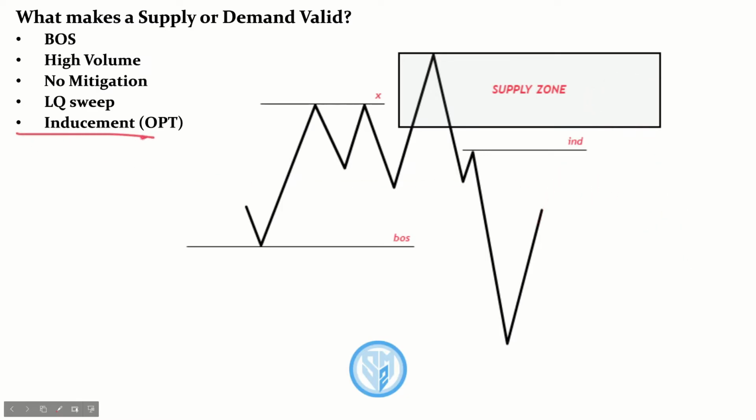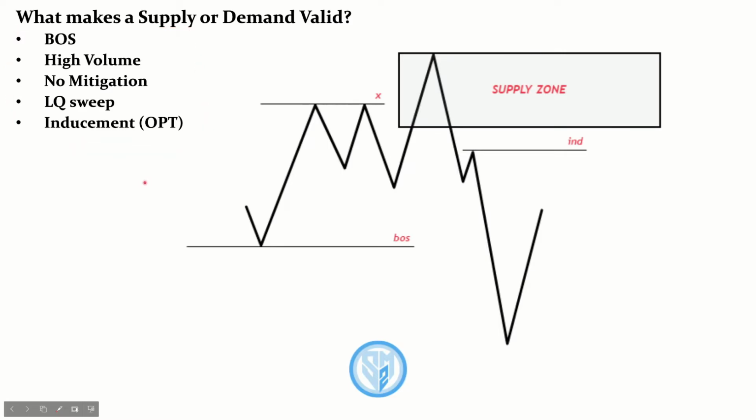Now, this fifth option of spotting inducement, I'd say it is quite essential, but if you see the other four, then you can go ahead with the zone. Inducement is something that I want to see, but I don't need to see it. But I must always see a liquidity sweep. Like I said, I want to definitely see inducement, but it's not a 100% must-have. But yeah, guys, those are my 5 key rules to trading supply and demand going forward.